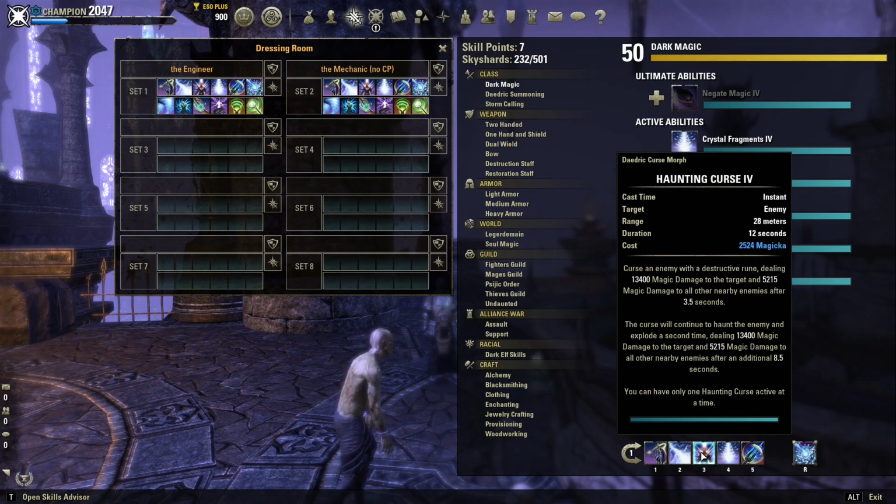Next skill, Haunting Curse. This deals fantastic damage. Curse an enemy with a destructive rune, dealing 13.4k magic damage to the target and 5.2k magic damage to all other nearby enemies after 3.5 seconds. But the curse will also continue to haunt the enemy and explode a second time, dealing the same amount of damage to the primary target and nearby enemies after additional 8.5 seconds. So this is like a use it and forget it kind of skill, and it hits like a truck.